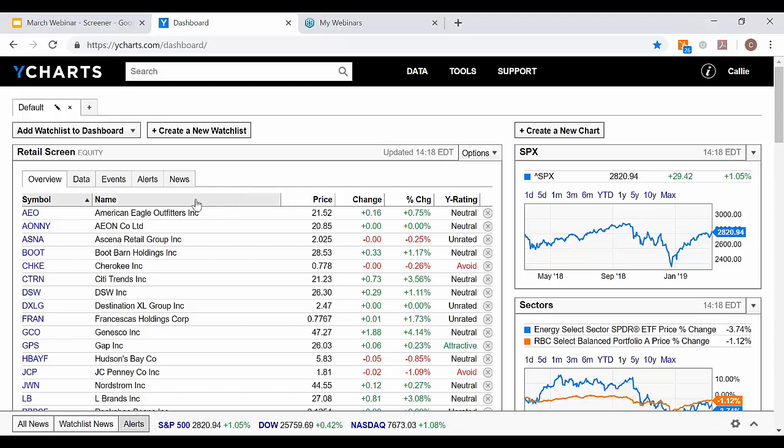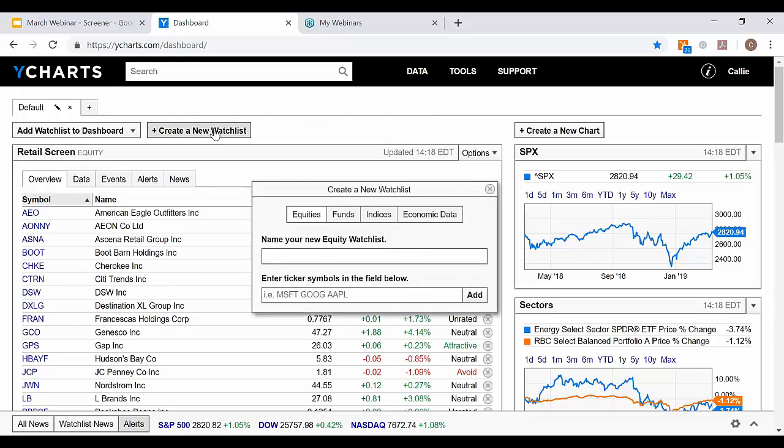Yes, that's definitely a great question, and this is a common one that I talk to many users about. The typical workflow will be that they'll have a list of tickers, whether it's stock or fund tickers, in an Excel spreadsheet. They'll typically copy and paste those down. And you can paste them down when you create a new watch list. After naming your watch list, you can paste your symbols in down here. Once you click Add, that'll be a whole separate watch list for you.